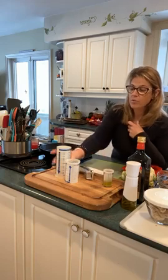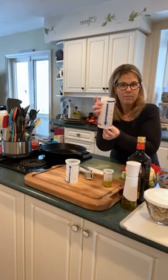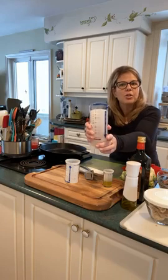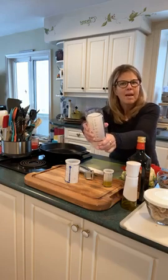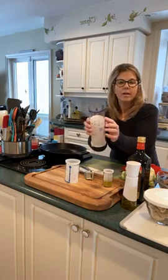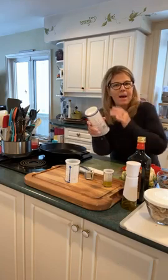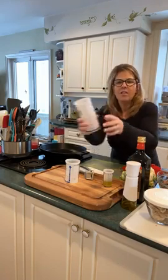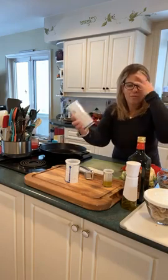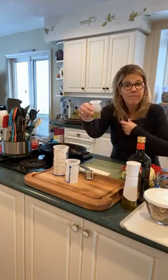Now, for those of you who don't know, the Measure All cup can be measured both upside down and right side up, depending on how you're looking at it. The one side you would use for things that are sticky, mayonnaise, sour cream, honey, peanut butter. You would put it to the 1 cup, filling it in, pushing it down, the product comes out, no hands are sticky. This side has the spout, you would use it for the liquid and be able to pour it in. So great for sauces, if you're doing your own broths and such. So this is convenient for the same way.